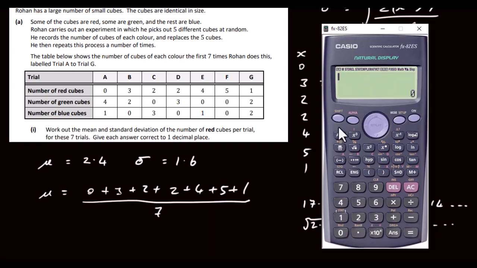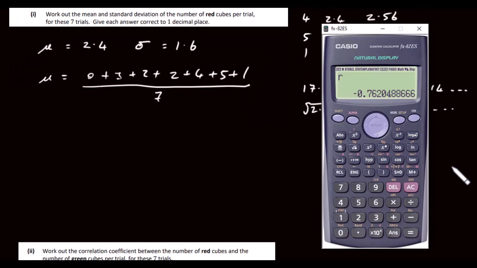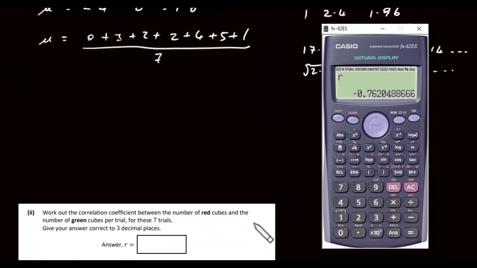Okay, again press Shift and 1, or on the new calculator press Option. We want the correlation coefficient, so I'm going to press number 7 here, Reg. It's number 7. And you see r here, that's the symbol for correlation coefficient, so it's number 3. Press equals and you get minus 0.762 to 3 decimal places. So that's what we need here.